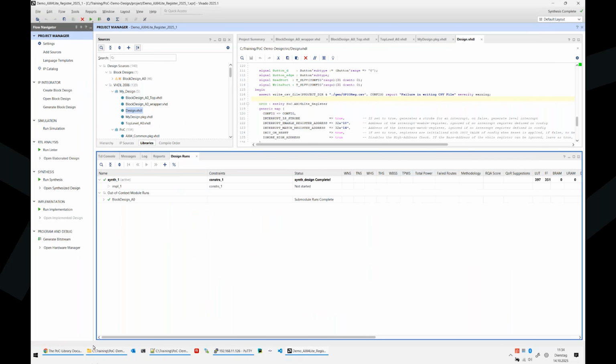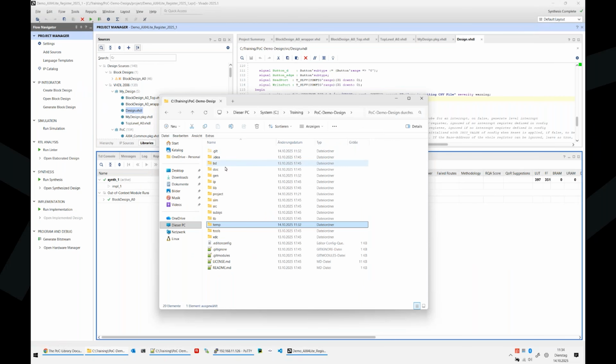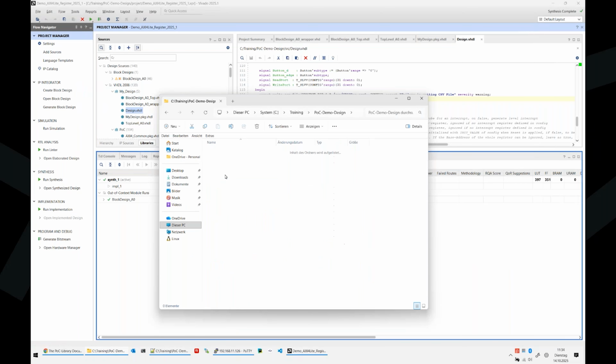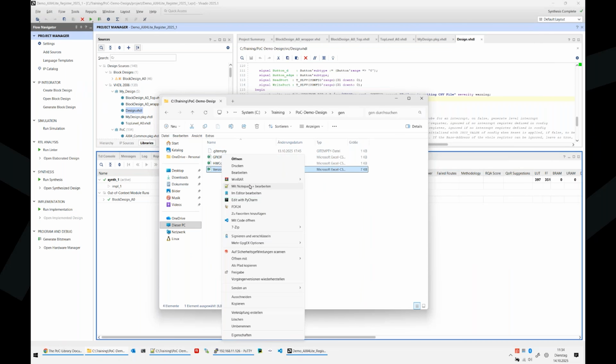And now in the meantime, the synthesis is finished. So let's go quickly on to the Gen folder. Here we have now all the pre-generated CSV files. Later, we are planning on moving away from CSV files and writing it out into a YAML file, but this is right now still work in progress. So I will show you right now the CSV files.